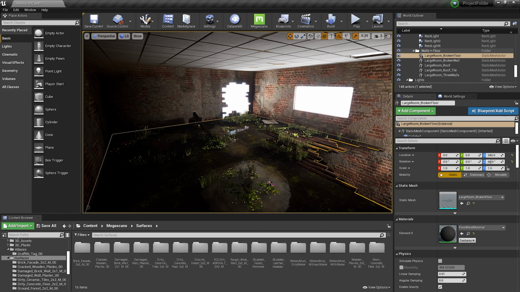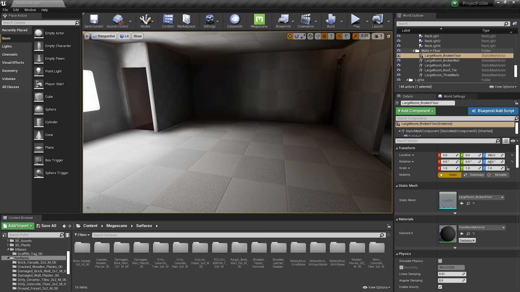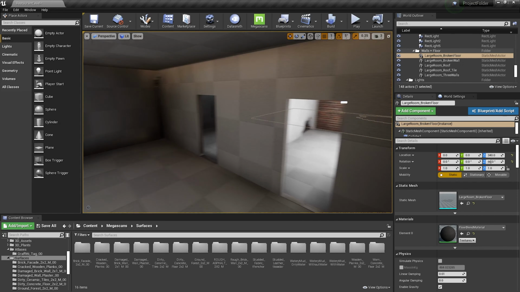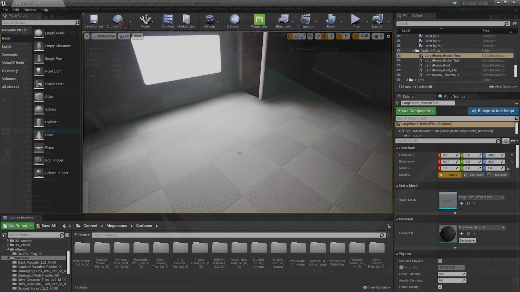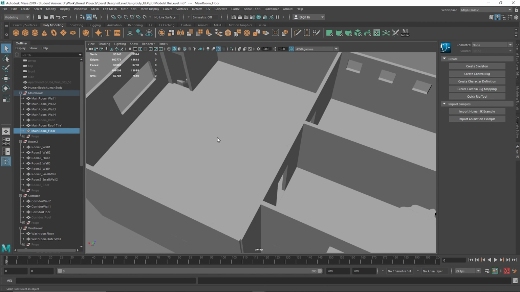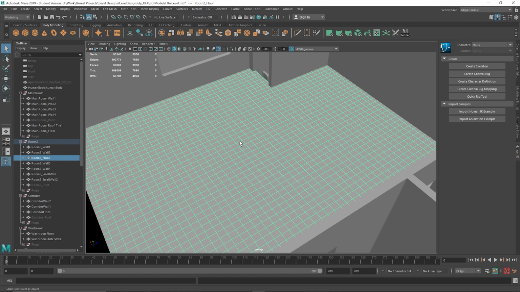I'll show you a demo by doing the same for another room. Let's go to this room, which is section 4, and let's start doing the same process that I did with section 7 over there. When using this technique, you need to make sure that the model you import from your 3D modeling software has quite a few subdivisions. It's because we're using a technique called a vertex painting blend material. The more subdivisions that you add, the more vertices your model will have, which will make the vertex painting a lot more detailed and a lot better.